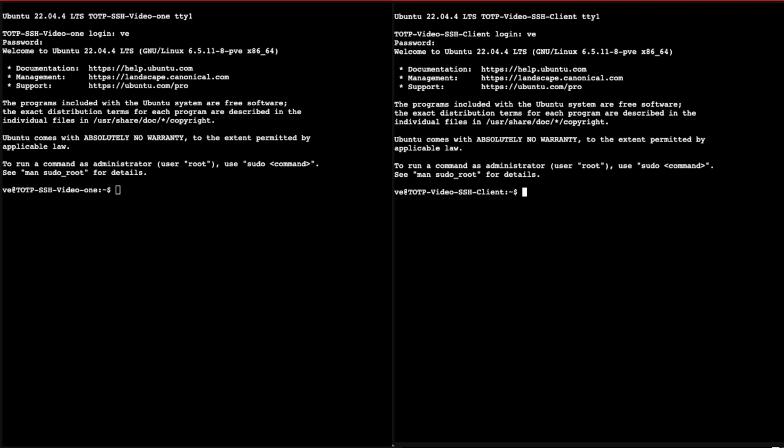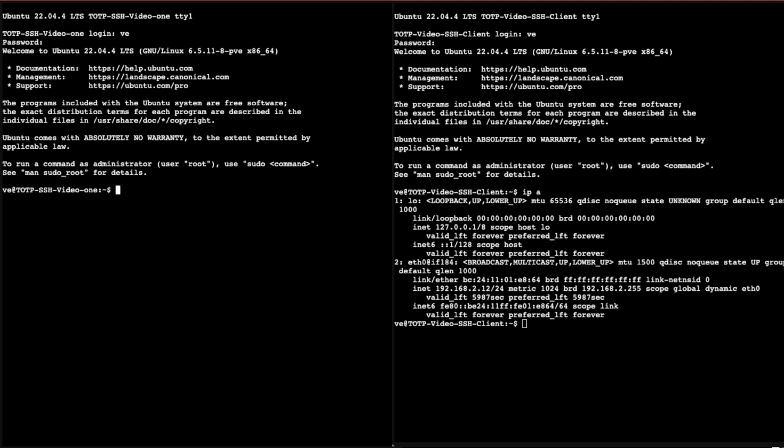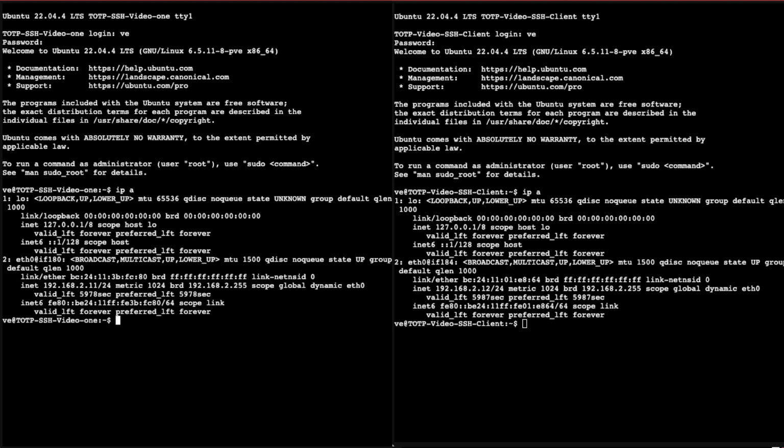Both of these were set up with DHCP, so let's go ahead and identify the address of both containers so that we have it. And you'll probably see me do this a few times throughout the video. So one's 211 and one's 212. Now let's just go ahead and do a quick SSH in, make sure everything's working, in case we have problems later on down the road, we know when we started everything was working.